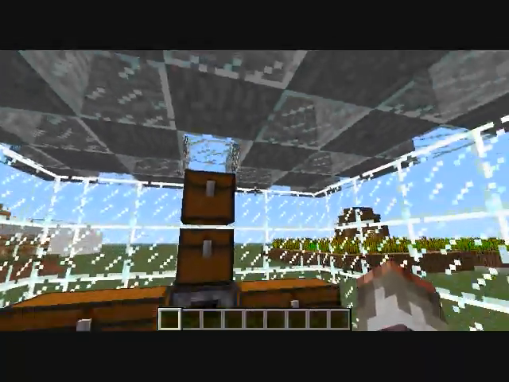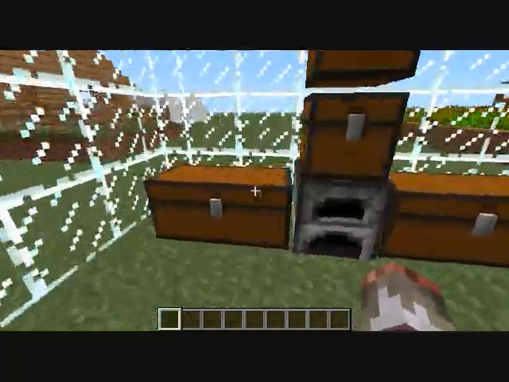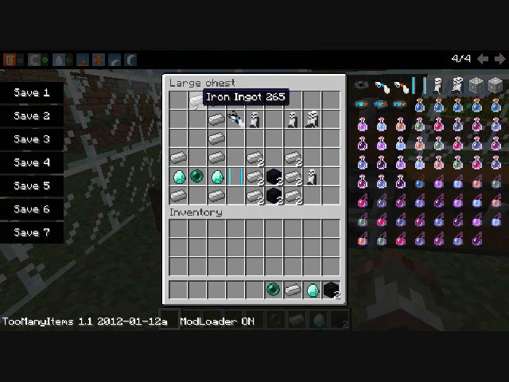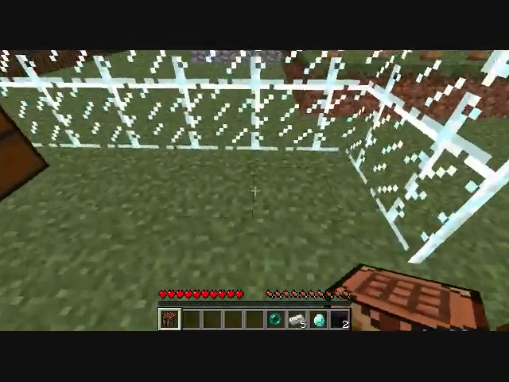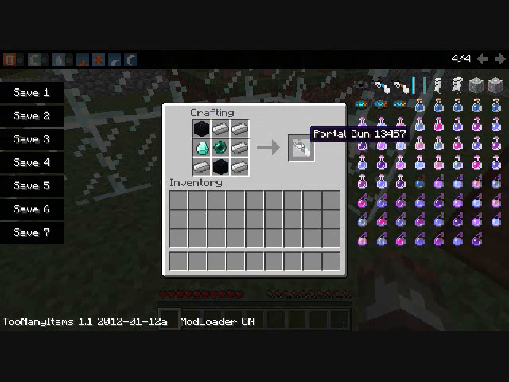Alright guys, so what you just saw there was me demoing the portal gun. Yeah, they updated the mod, so let's begin making the portal gun, I guess. You're gonna need all the items you see here. Okay, you're gonna need a crafting table, of course. You're gonna need one ender pearl, 5 iron ingots, 1 diamond, and 2 obsidian, and that gets you a portal gun.